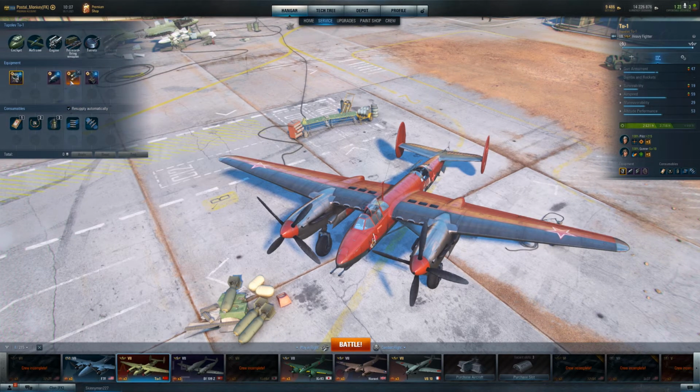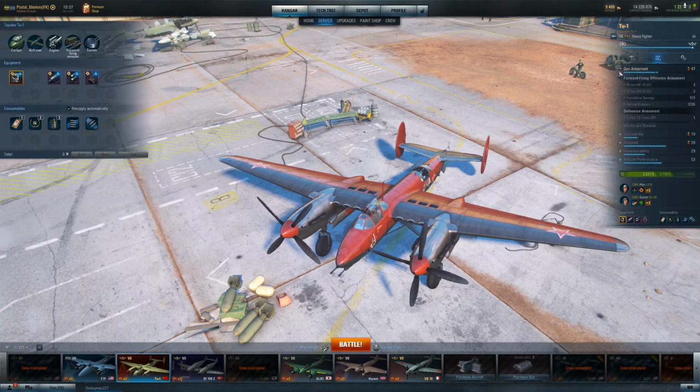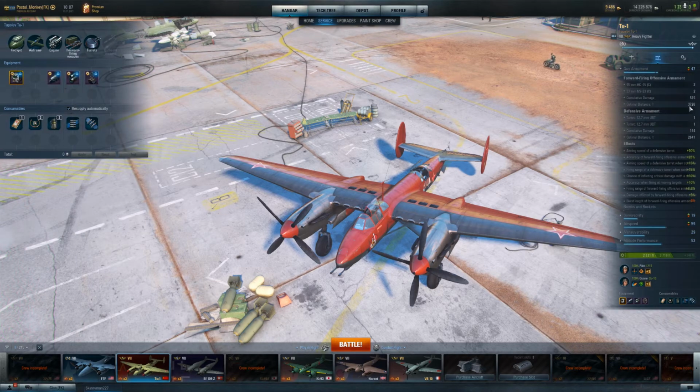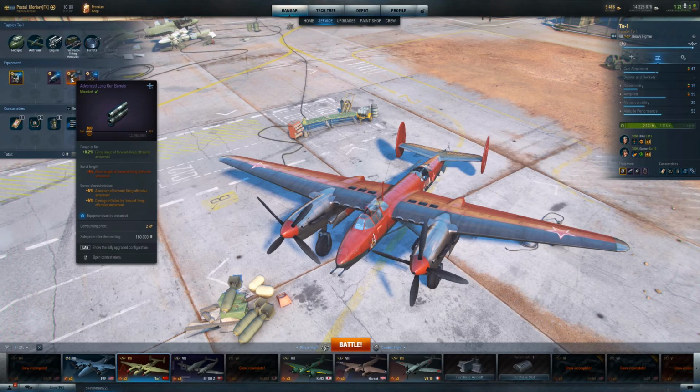As far as forward firing weapon is concerned, your plane is really going to be based on your gun's abilities to hit. So I've used the long gun barrels on here, which has actually increased the firing range of the cannons. So instead of 3,400 feet, my optimal distance is now 3,700 feet. So what are we talking, 1,100 or almost 1,200 meters? So I can really be sniping from long distance because of the long gun barrels here.